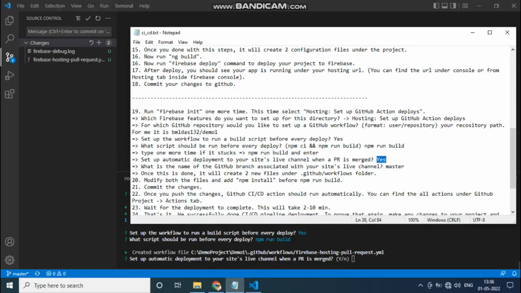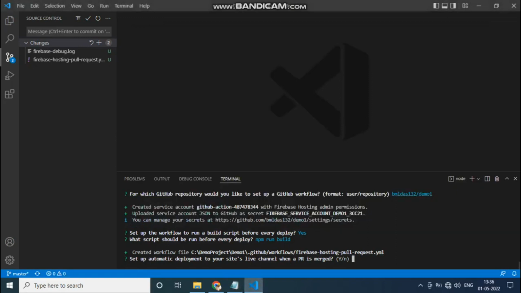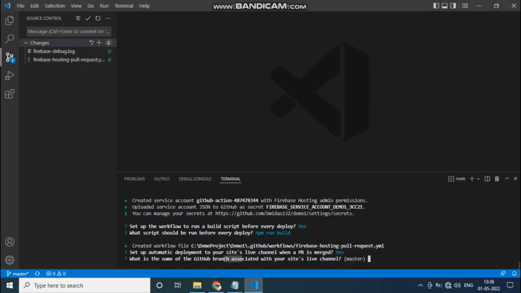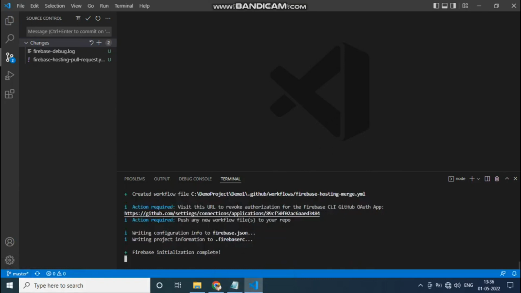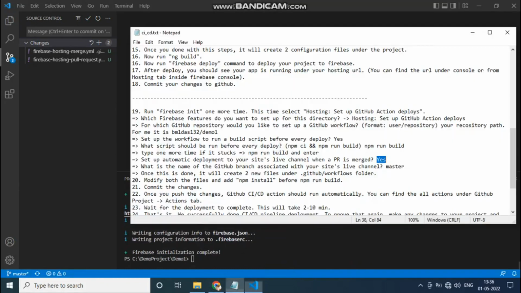You can press yes and hit enter. We created our project into master, so I will type master and hit enter. As you can see, we have created two YAML files for the CI/CD pipeline implementation.